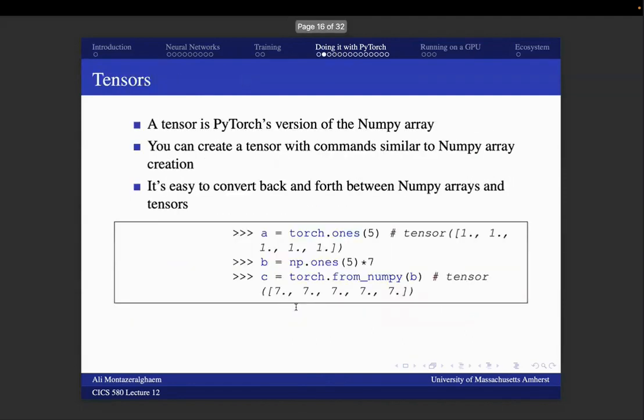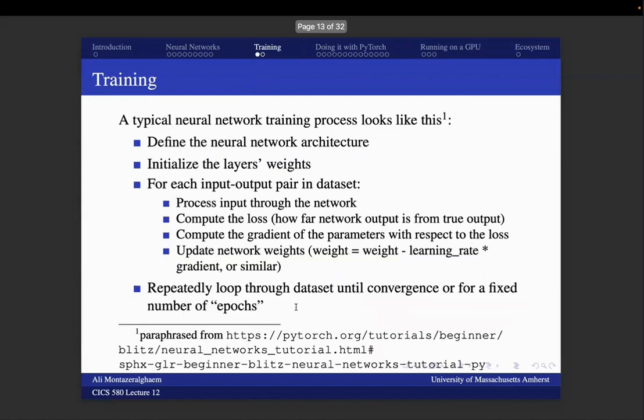As I mentioned here, we compute the loss function, and now we want to compute the gradient of the parameters with respect to the loss function and update the network. Then if we update the network, in the second iteration we hopefully get a smaller loss, because we are updating the weights to get a better output.